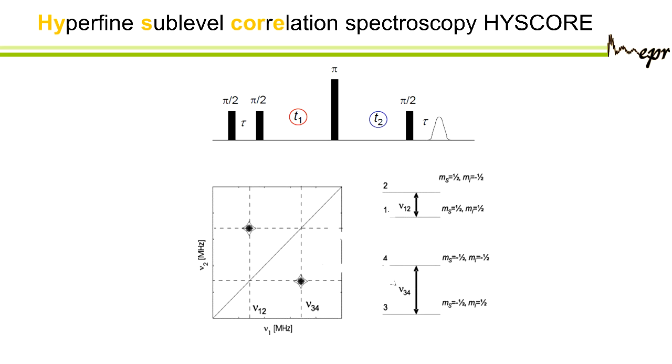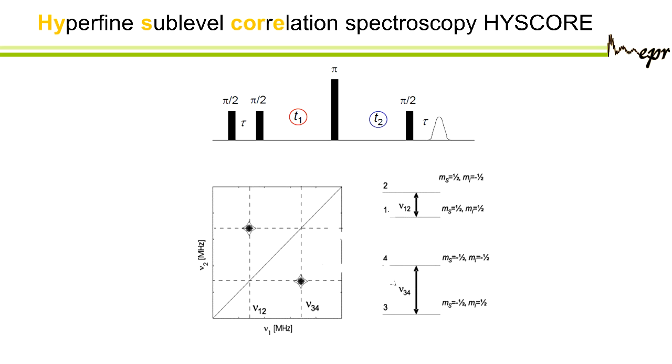If you look here on the left in the bottom, you see the 2D spectrum and you see the correlation. The position of these 2 cross peaks, in one axis gives us Ni1,2, and in the other axis gives us Ni3,4. And if we look at the projection, we really see the usual ENDOR or ESEEM spectrum.